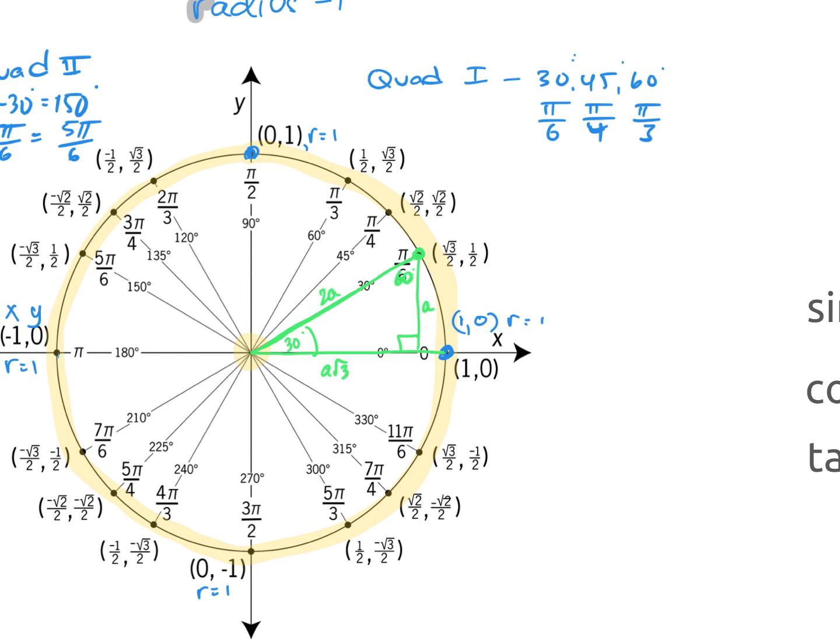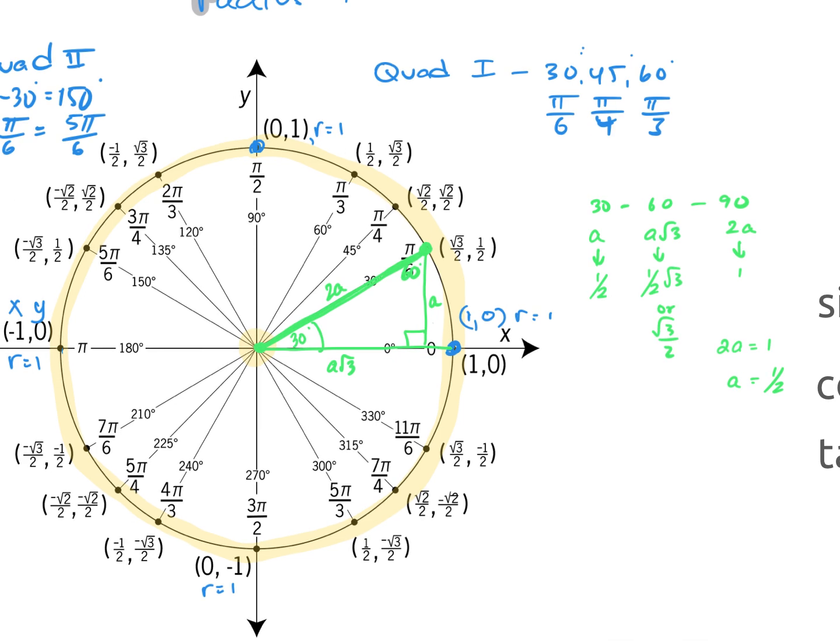And the hypotenuse would be 2A. So, again, you have a 30, 60, 90 triangle, with sides A, A radical 3, and 2A. In this case, we know it's a unit circle, so our radius or our hypotenuse is equal to 1. So if 2A equals 1, we know that A is a half. So the side opposite the 30 is a half, and the side opposite the 60 is a half times radical 3, or radical 3 over 2. So we come back to our drawing. The side opposite the 30 now becomes the half. The side opposite the 60 is radical 3 over 2, and the hypotenuse is 1. And so notice then that this ordered pair up here is located at x is radical 3 over 2, and the y is a half unit up, so a half.